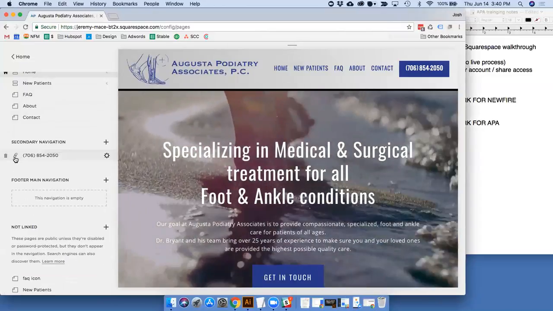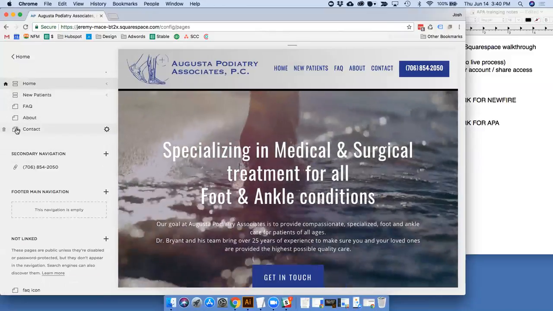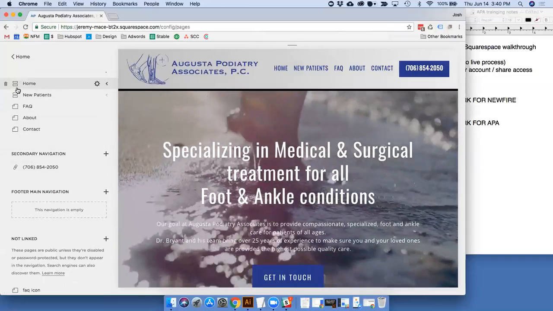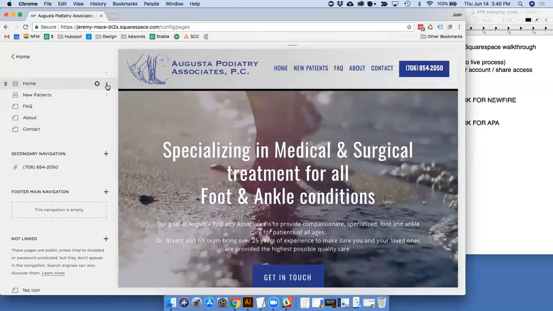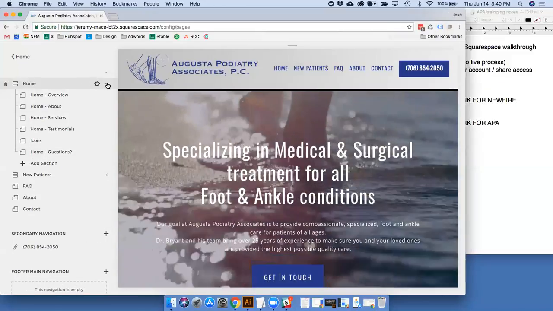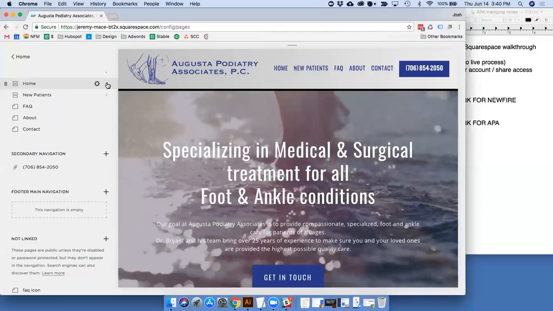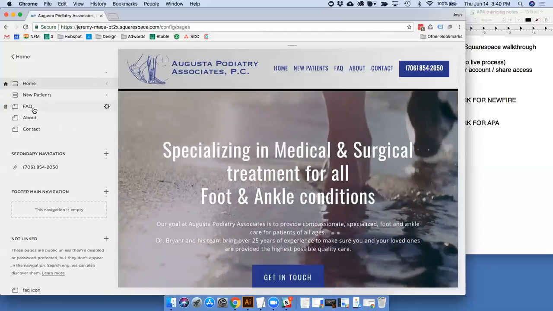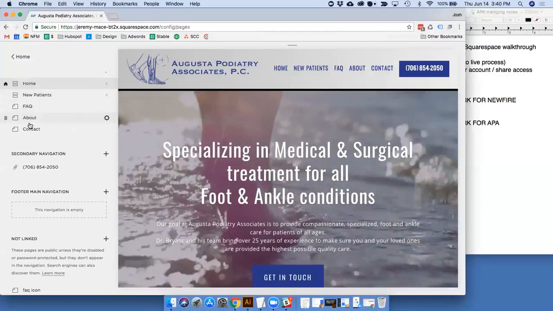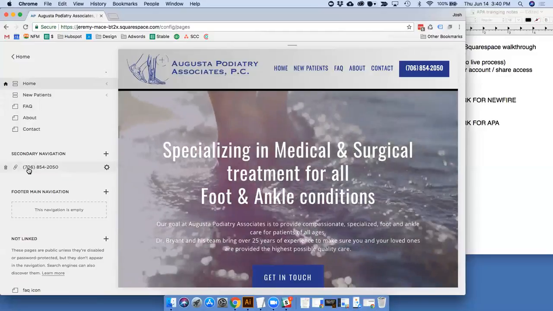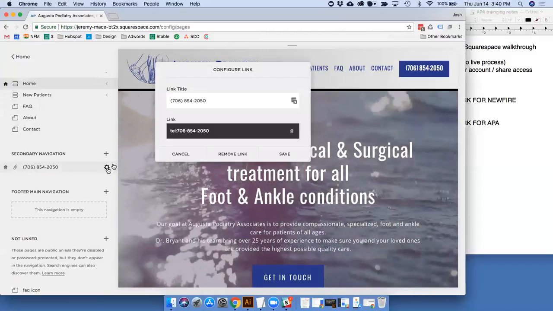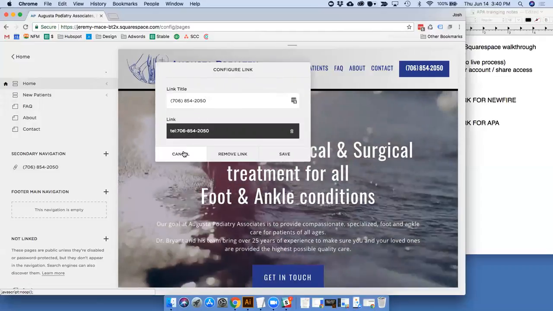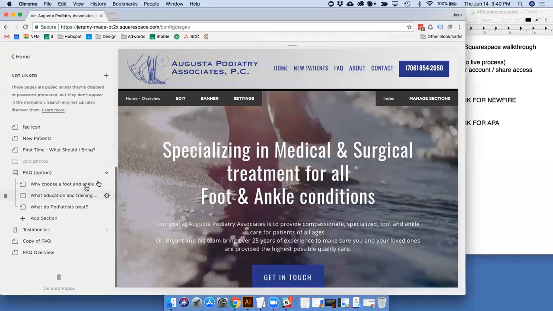And then our secondary navigation, you'll notice the little icons for these pages are slightly different. These two rectangles on top of each other are what's called an index page, and those are heavier pages with a bunch of sections inside of them. And those, you don't have to do a whole lot different in editing. And when we click in here, you'll be able to see it's fairly straightforward. But these guys are simple pages. And then this is just a link. And so when you click on that, the only option you have is to change the text that displays here, and then you can change the phone number. And then down here's a bunch of not linked pages.